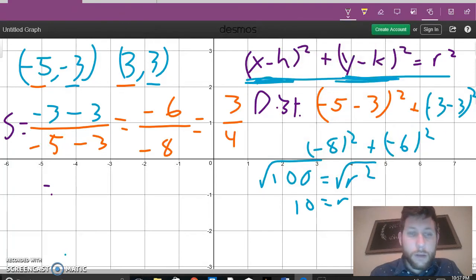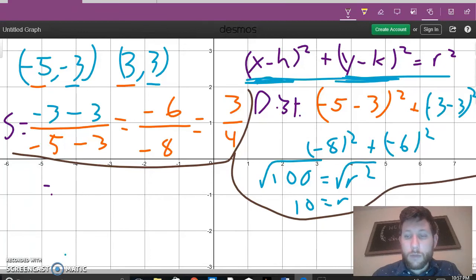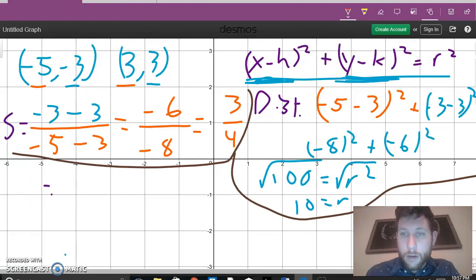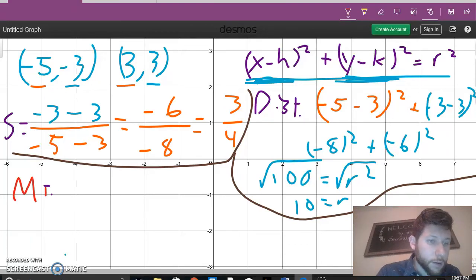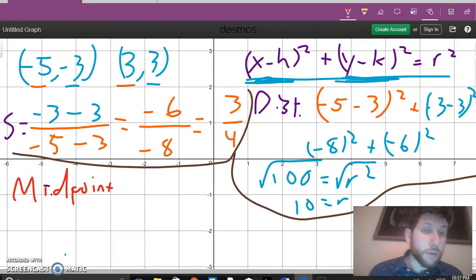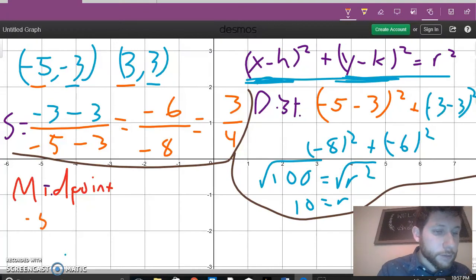Okay, so here is our, or we did slope. Let's go ahead and do our midpoint, right? Midpoint's the last one, so we'll throw a midpoint on down here. Okay, our midpoint. So when we do midpoint, again, we're going to take our x values, and in this case, with midpoint, we actually add them, right? We're just trying to find the average.